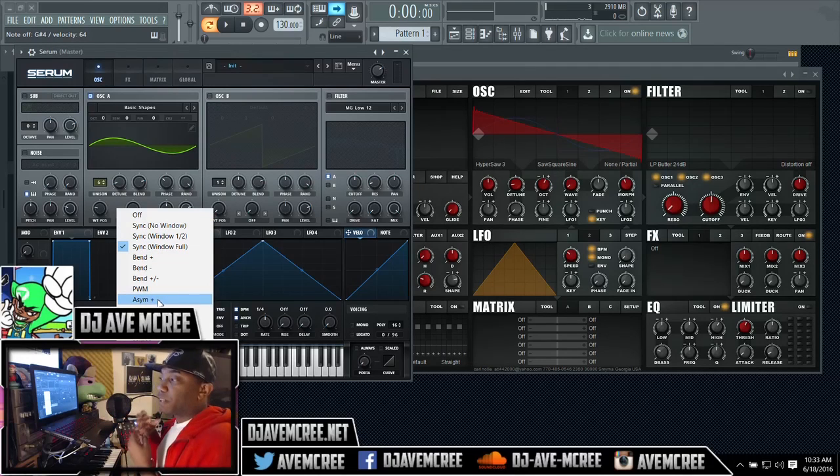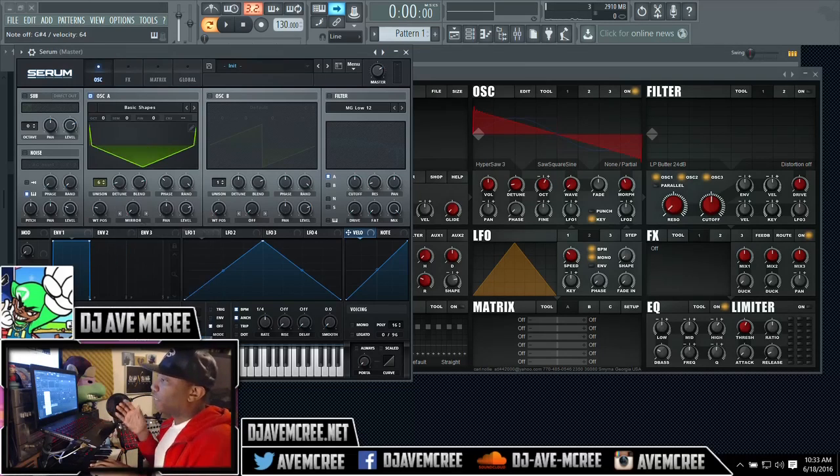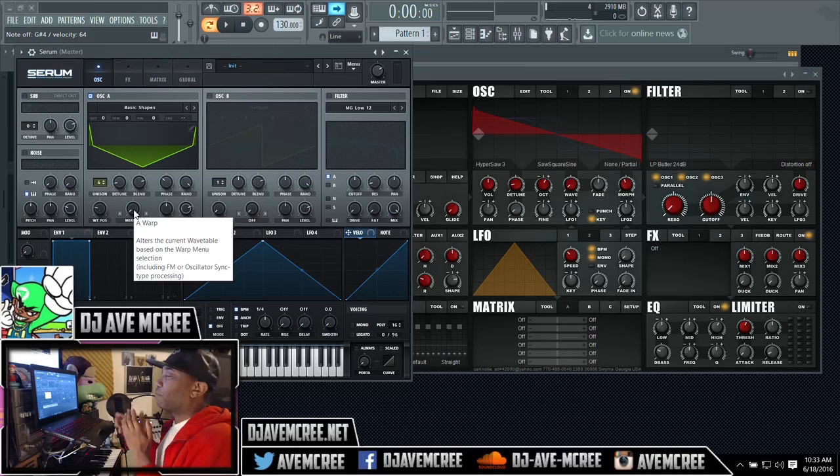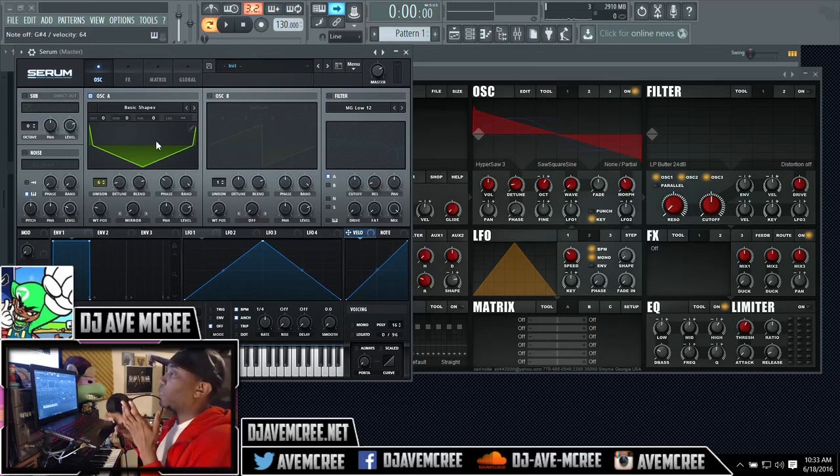Now, you can do everything from FMing from different oscillators in Serum to amplitude modulation to even ring modulation within Serum as well when it comes to that warping feature, as well as other ones that might not be as immediate, but mirroring, which is kind of a different kind of frequency modulation, as you can see it visually being represented, as well as you can click on the window of the oscillator and see how it looks from two different perspectives.